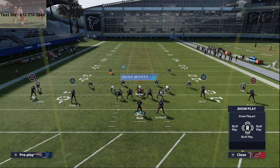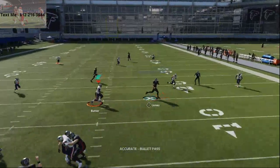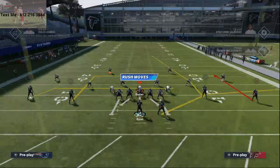So they're in Cover 2. They're trying to take away some of that stuff over the middle. And what you're going to see is this play is going to absolutely kill Cover 2. The levels, the streak route is going to pull the middle linebacker. Most of the time the middle linebacker is going to go with him.